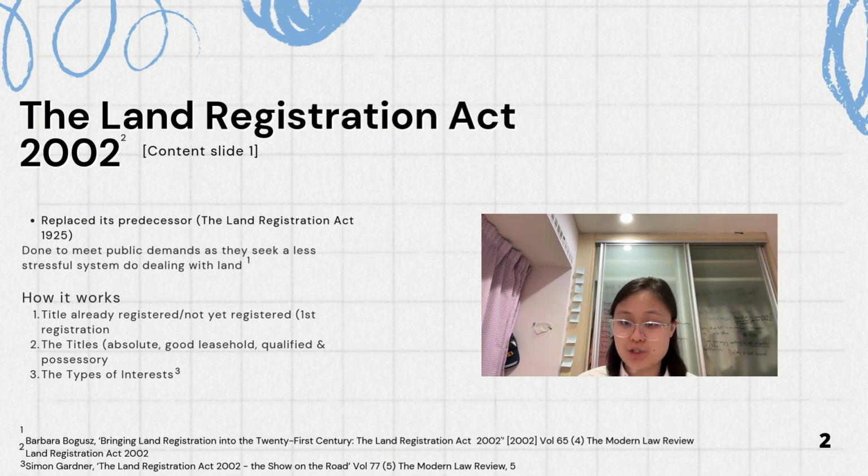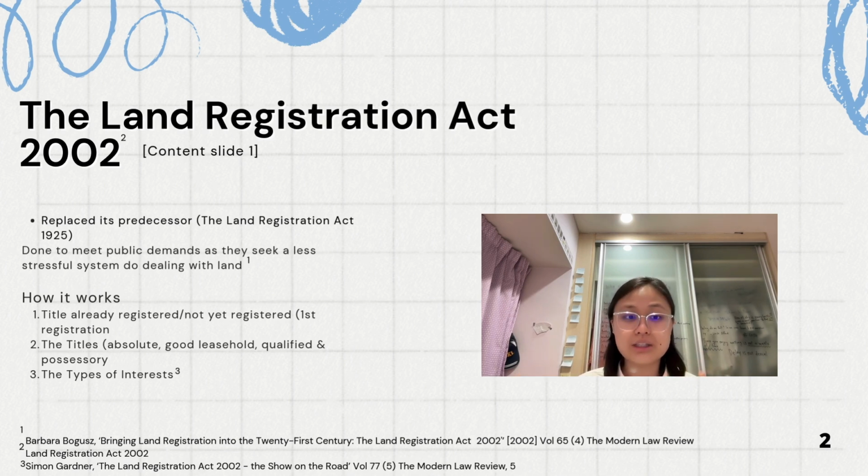So once your land is registered, a title will be given. There are generally four titles. First being the absolute title. This means that the registrar is of the opinion that the person's title to the estate is such that a buyer could properly be advised by a competent professional advisor to accept.